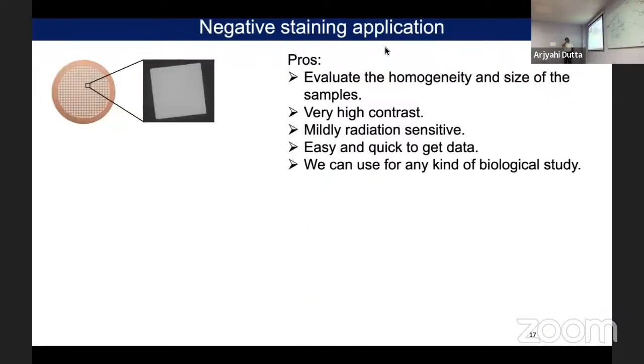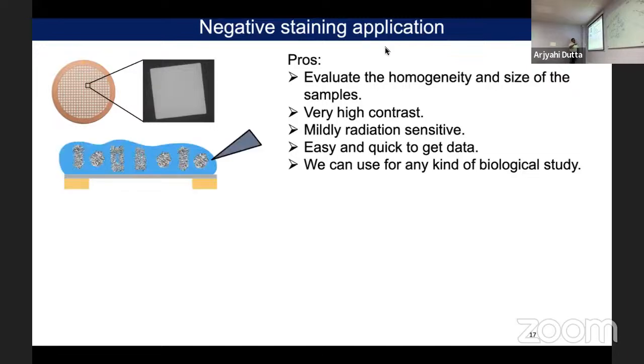So this is how we can do negative staining. Here we are just looking at one small square, and this is the carbon layer. Now if I draw this schematic diagram, this is the metal part, from this one to this one, and this is the carbon layer. And we added the sample. If we consider a biological sample, it has a 3D structure. And this is the buffer solution.